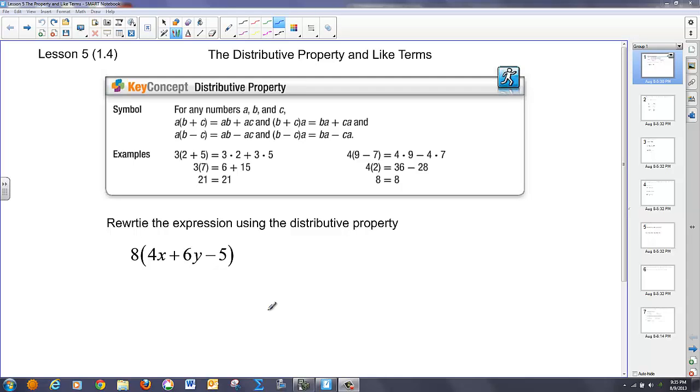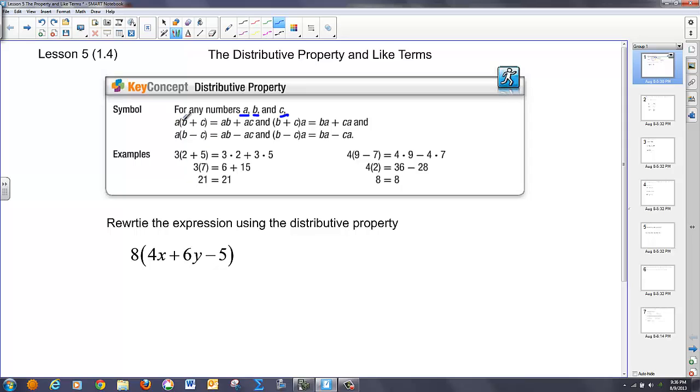We're going to talk about the distributive property. The distributive property involves three numbers, typically A, B, and C in most general cases. It talks about taking a numerical quantity and multiplying it to a sum or a difference of two other quantities. So you'll see in this case, I call it leapfrogging.